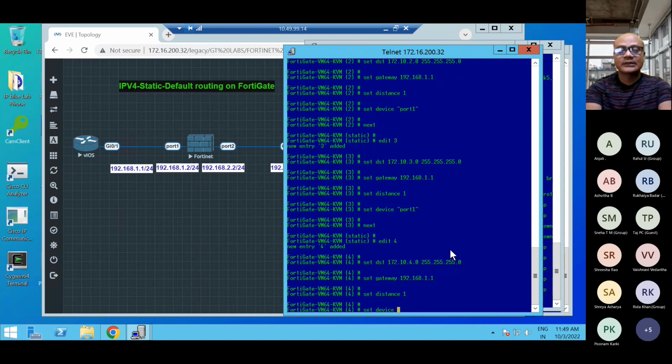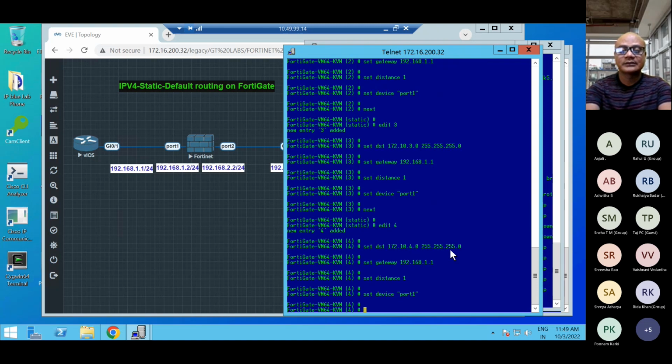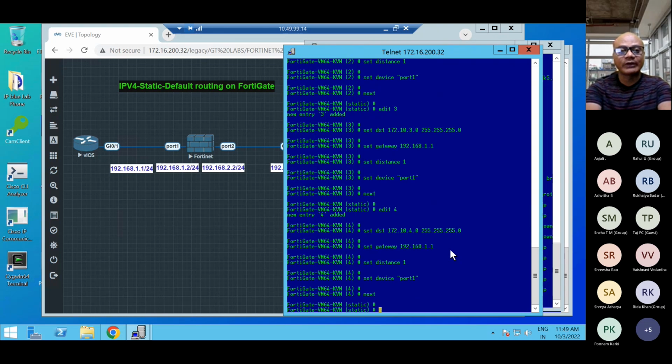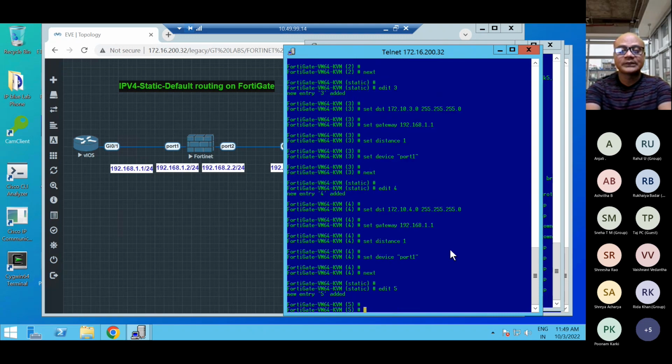Set device. Okay, last one is there. Let me complete that one also. I have created the file loopbacks, right? So let me edit that one also. Set destination 172.10.5.0 network.